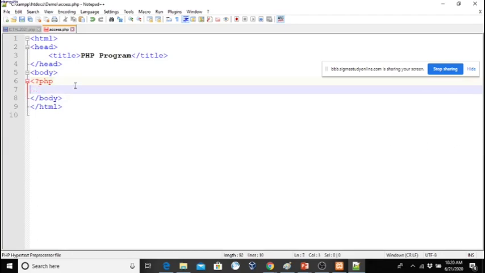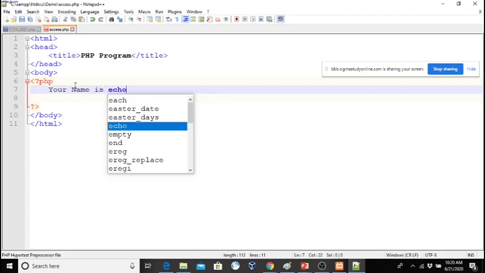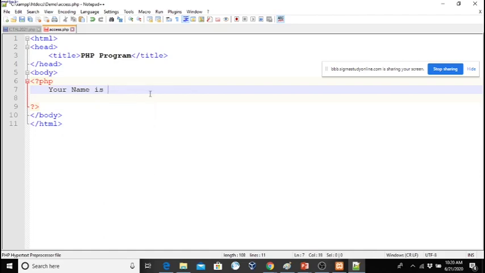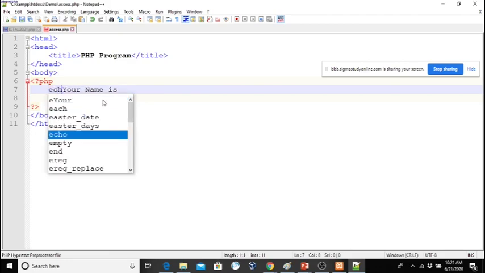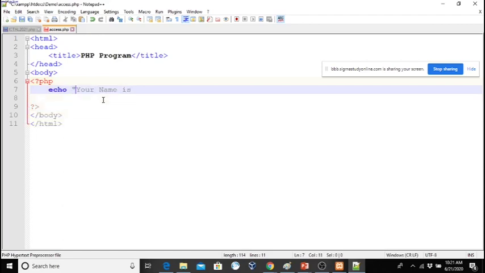Then I can get the value entered by the user. You can write echo, your name is, and then get the value.